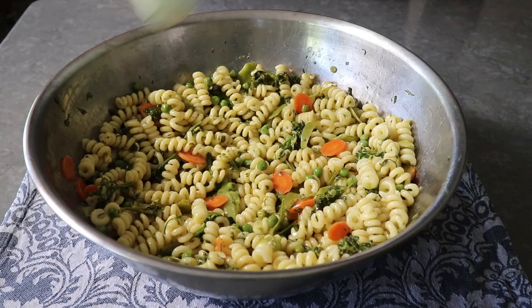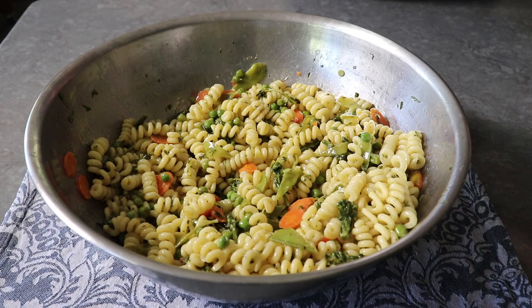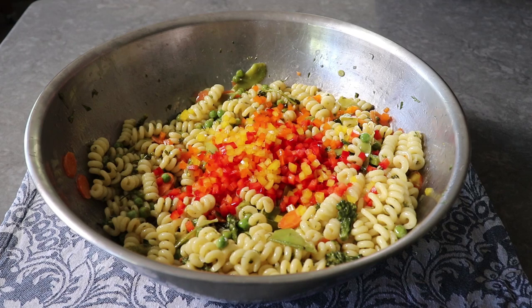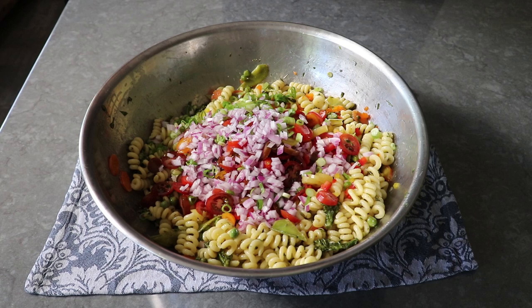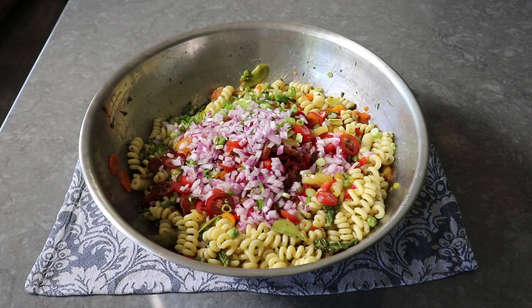Besides, after we do the next step, I don't think anyone's going to notice. And that's because once our salad cools down, we're going to go ahead and toss in a whole bunch of beautiful, fresh, colorful raw vegetables, including an array of diced peppers. And I'm using some nice colorful sweet bells. I also like to toss in a whole bunch of sliced cherry tomatoes. And then we'll also, if we want, toss in a little bit of diced onion. And I went with some red and green. And then I'm also going to toss in a couple big pinches of salt, which of course we will taste and adjust for later. But I know I'm going to need at least that much.